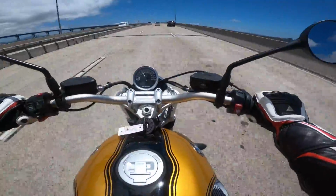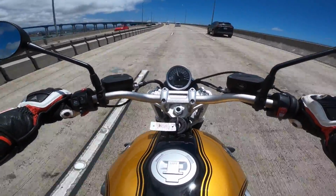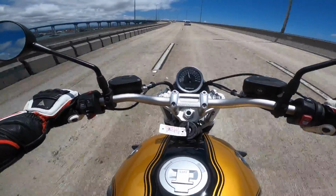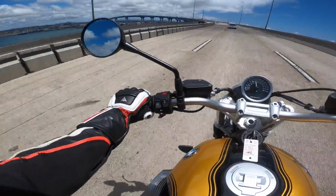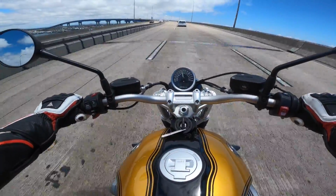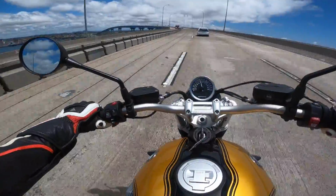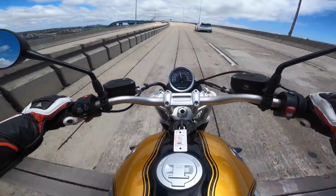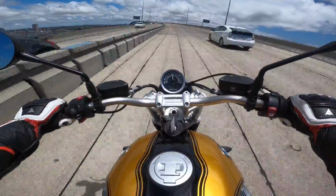If you take it to the canyons and you take it to the track, I think the bike can be thrown into the corners, but I don't think it's like a Panigale type of bike where it's easily flickable. It's not like that exactly. It does feel a little bit heavy because of the knobby tires, but I'm sure if you change out the tires, you can definitely make the bike turn in a little bit more easily. But once again, I'd have to test that out, which I'm not sure if I can.